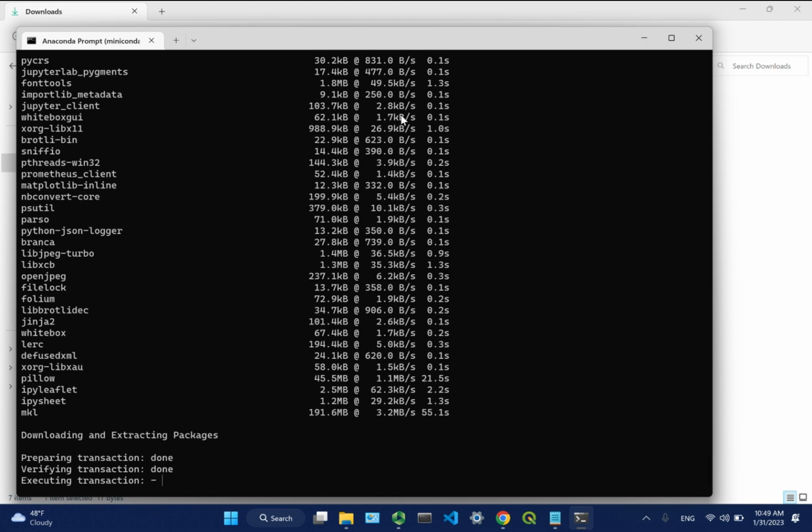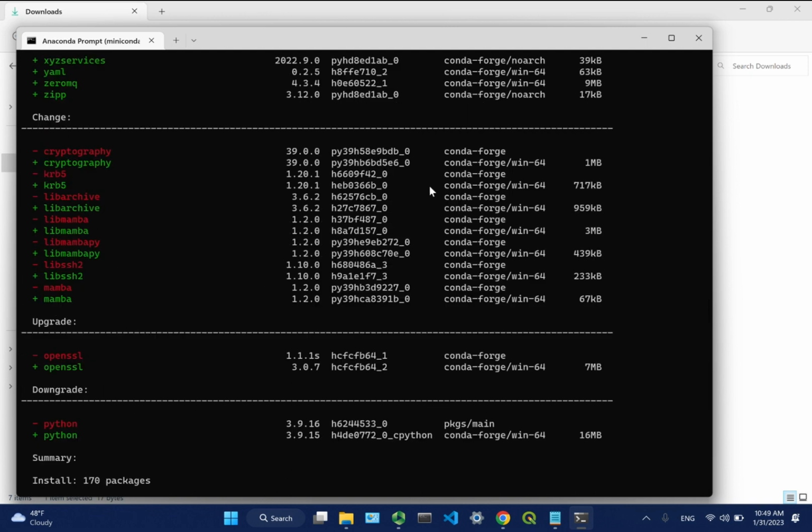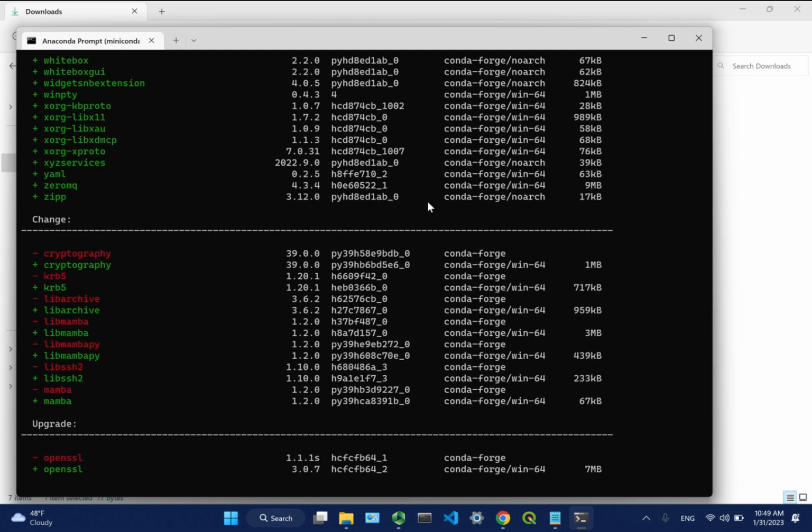As I showed you earlier, at the beginning it shows you what packages need to be upgraded, what packages need to be downgraded. It's actually coming from here. The red color means something will change. So originally you will see, let's see here, libmamba, right? The version might be the same, but they might come from a different channel. So sometimes they might make some changes, but again, Mamba handles all that, so you don't really have to worry.